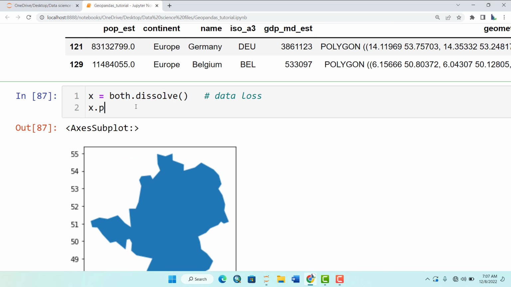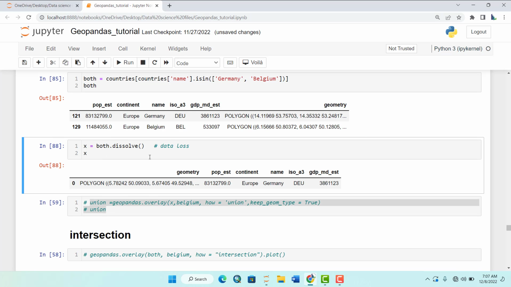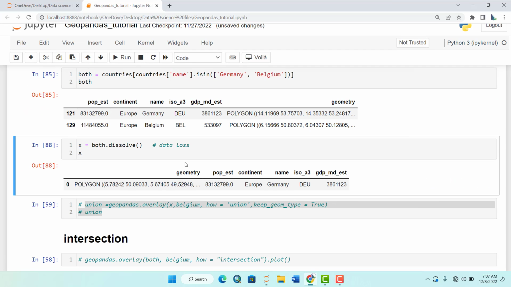But the problem with this dissolve method is that now you lose some data. Previously, we had two data, one for Germany, one for Belgium. Now we have only data for Germany. The data for Belgium is merged. Actually, not merged. It's gone actually.